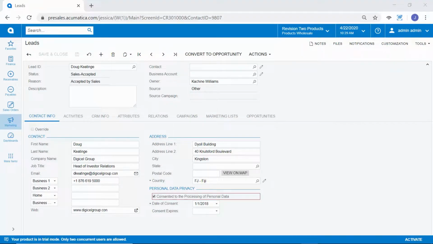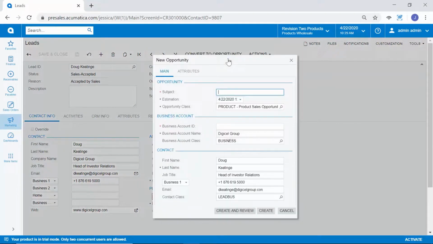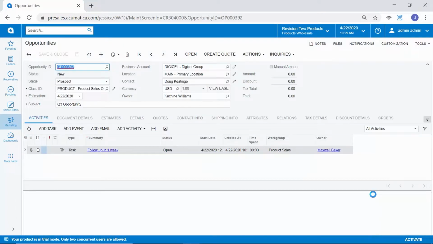When our lead or contact indicates that they are ready to move forward with a sale, we can begin to create an opportunity to identify the components of that sale. Acumatica recognizes the account information and contact information and asks if I would like to distribute that into my new opportunity. The opportunity record indicates a potential for a future sale.